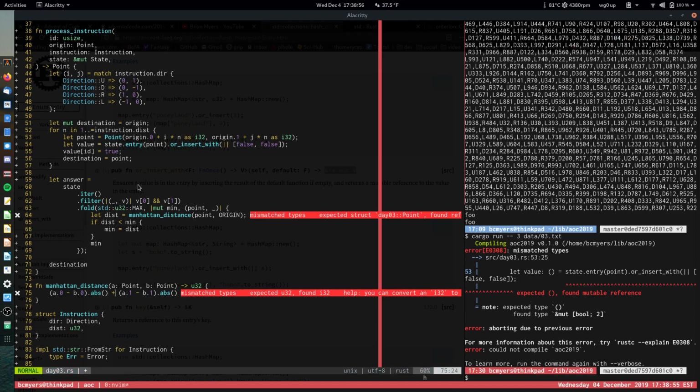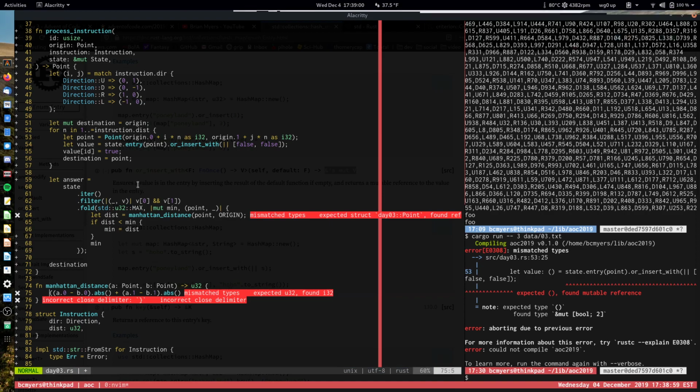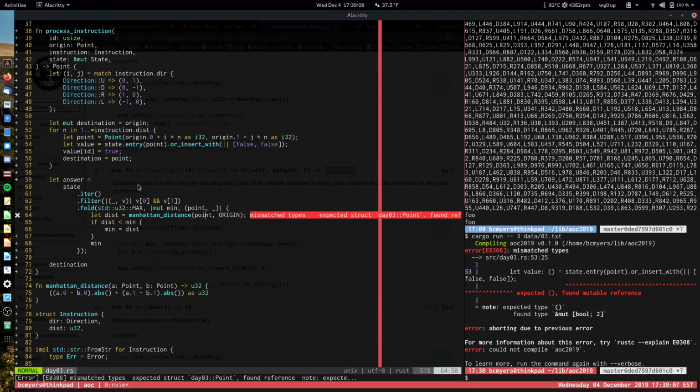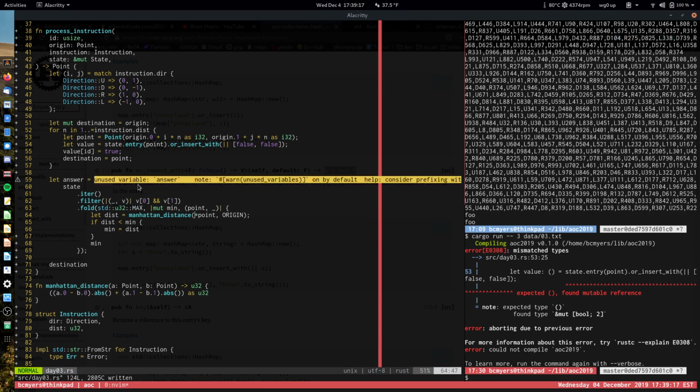And all of these things are i32s, so we need to make this a u32. And I'm pretty sure that is correct. And this point, because we're iterating over with just iter, is a reference to a point, so we just need to reference it because it's Copy, so we don't need to worry about that.